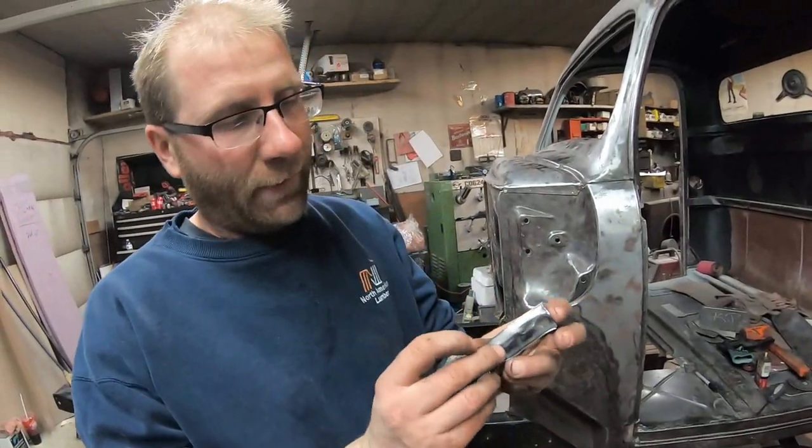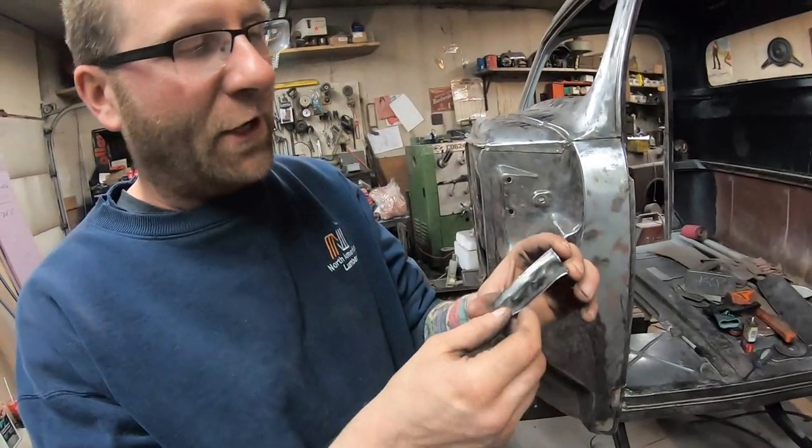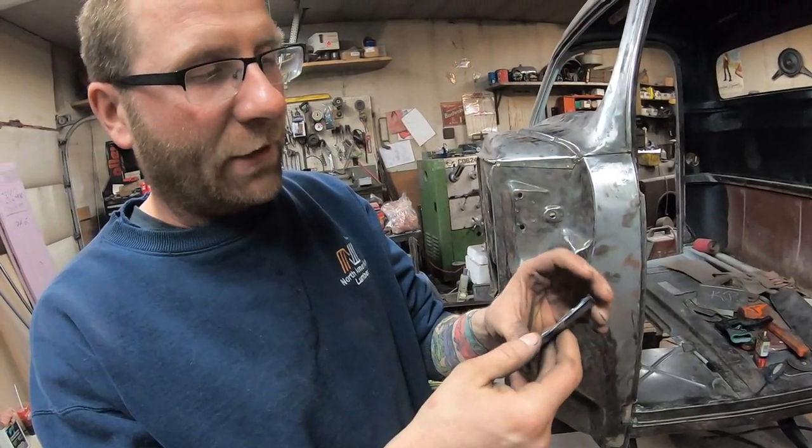As you can see, you might be able to zoom in a little better and you'll see how it's all bent, and that would just look awful when you paint it. I'm not sure if you can hear me right now, but you can see that, so we'll make a new one.